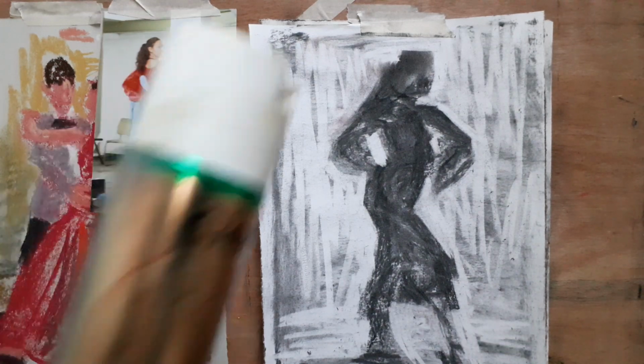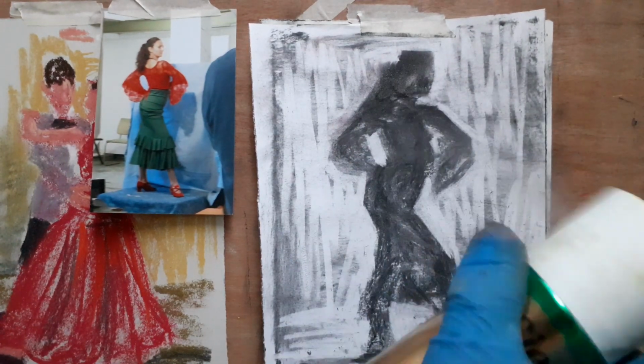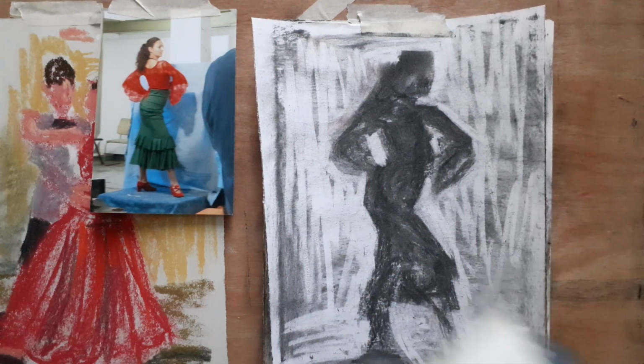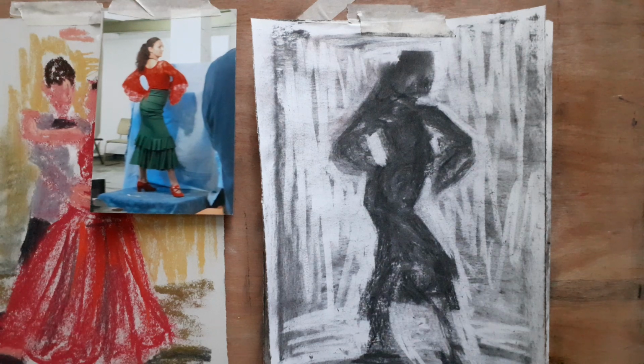I'm now going to take some hairspray as a fixative, and I'm going to spray this charcoal, which will fix it, it'll seal it, so that that charcoal can't be smudged. It can't really be rubbed out very easily. I'll show you that in a moment. I'm just going to pause the video because it really needs to wait for a couple of minutes to dry.